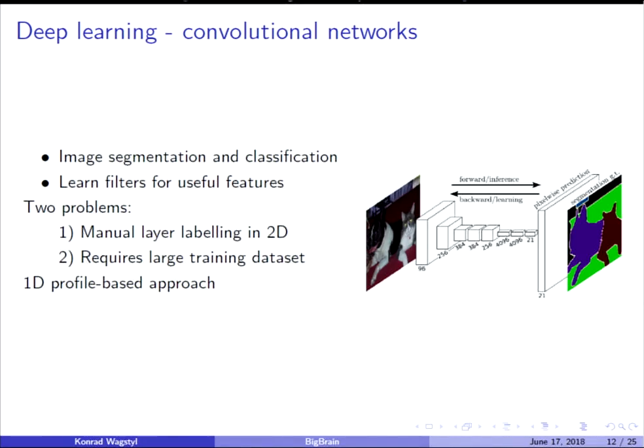So in order to segment all 6 layers across the cortex, we use deep learning, which is a set of machine learning tools that are commonly applied for image segmentation and classification. And the nice feature here is that if you give it some training data, it will learn features within cortical profiles that correspond to layer transitions. So rather than having to specifically say, I'm looking for a peak, which might be layer 4, it'll learn the types of things that look like layer 4 and be able to automatically apply them to the profiles that you give it.